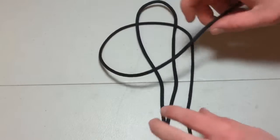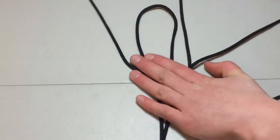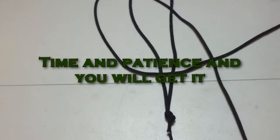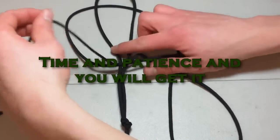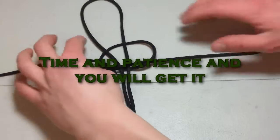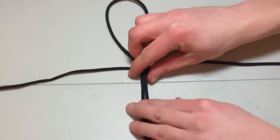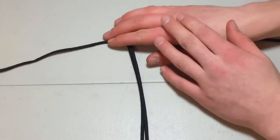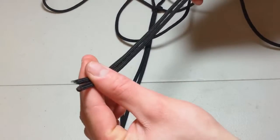You're going to want to cross over with the left-hand side — I always start with the left. And you want to get the right part of paracord, the right side, and cross over like that. Then you want to go under the base and through the loop of the left-hand side and kind of catch that. I will be doing this with less paracord further in this video, so if you didn't really get that you can fast forward. You want to make sure both sides of the paracord are equal.